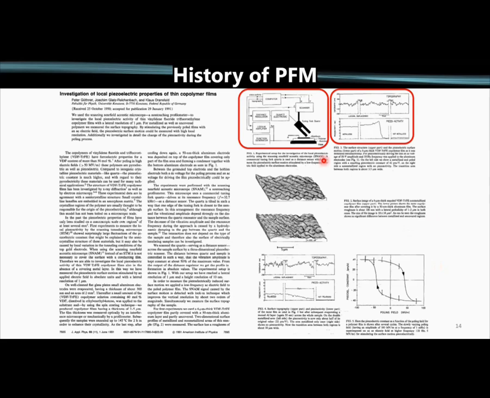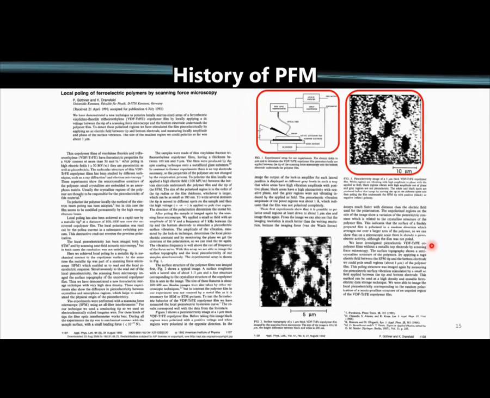So you can see the setup here. You can see again mapping the surface, but also generating local switching loops. And the researchers, it's basically some of the same authors in these first three papers, and they claimed that they were interested in improving the resolution for the STM-based method, and the acoustic-based method wasn't quite high enough. And so they developed a scanning probe, kind of AFM type based method with a metallic tip. And you can see the local domains that they switched again in a PVDF film.